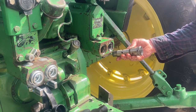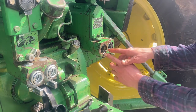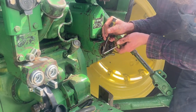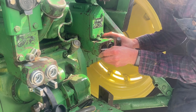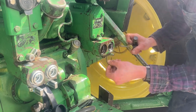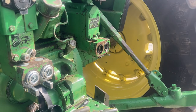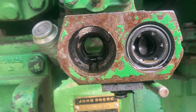This is the actual quick coupler itself, and we can just set this on the side — we're not going to be using it anymore. Next I'm going to take this locking collar and slide it back, and there's a snap ring in here that I've got to take some screwdrivers and dig out. You might want safety glasses for this because snap rings can shoot out. We got it out pretty easy. We're going to want to save this because we're going to need to put it back in with our new coupler. And now with that snap ring out, this little lock collar should just slide right out.